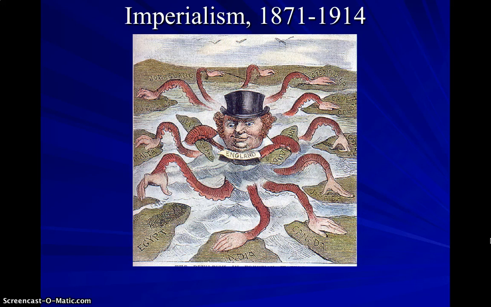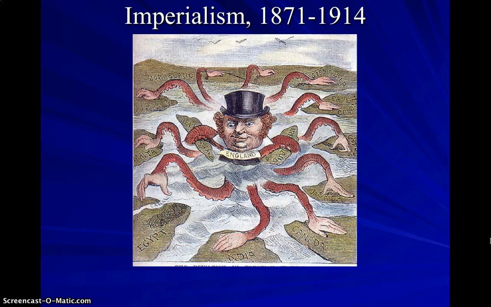This you can see here is an image. Remember that images are really important in terms of these lectures for understanding a lot of these themes. And so here is a themed image about imperialism, in this case British imperialism, that is obviously very, very negative. That is, it sees imperialism as a bad thing. And the easiest way to see that, of course, is the octopus tentacles that stretch out from England to all of these different lands here. And so you have tentacles with hands on the end of them that stretch.